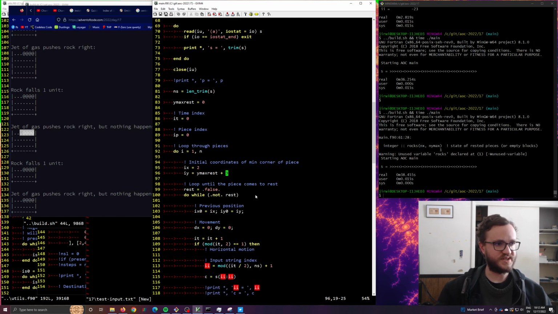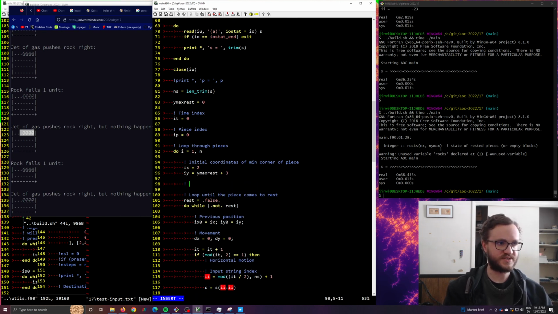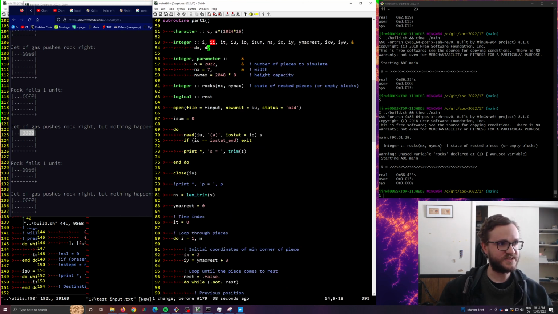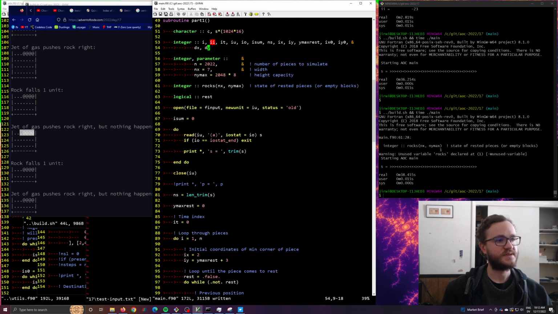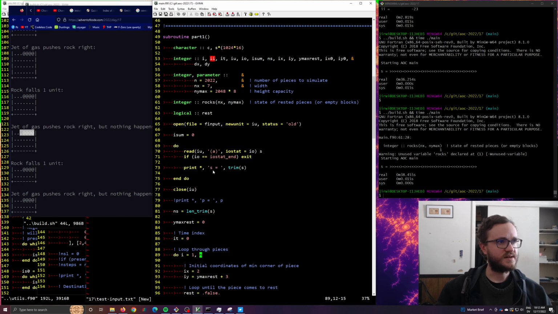And then that's going to increment after a piece comes to rest, or like before we generate a new piece. So it's inside this loop, but it's outside. Wait, I don't need that. It's just I. I don't need a separate variable for this. Okay. But I do because it's modular.